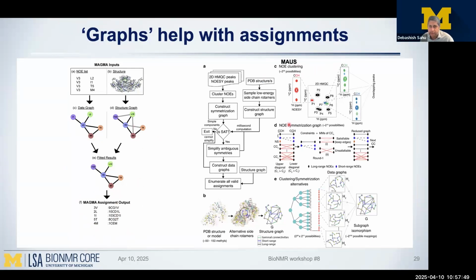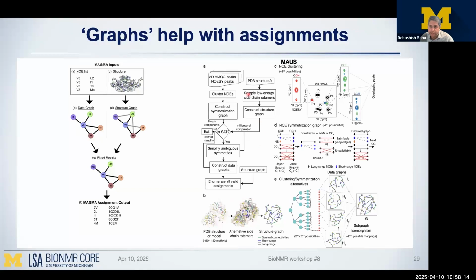Mouse does pretty much the same thing. This looks way too complicated, but this is in different sections. Again, this is very similar to this NOESY thing, right? So basically, from your NOESY, you construct this. Again, this is shown over here. So you can do a combination of different experiments wherein you get information on what signal is close to what. So you create a graph based on that. Then you pretty much do the same thing.